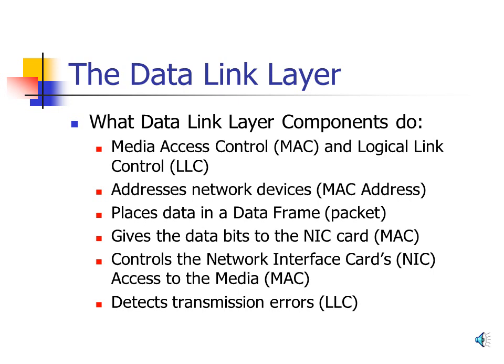So there has to be a way to control access to the wire, and that's the job of the data link layer or the data link layer components. Also, one thing the data link layer has to do that's very important is to detect errors in transmission, so that if the data is corrupt when it gets to the receiver, it can tell this.